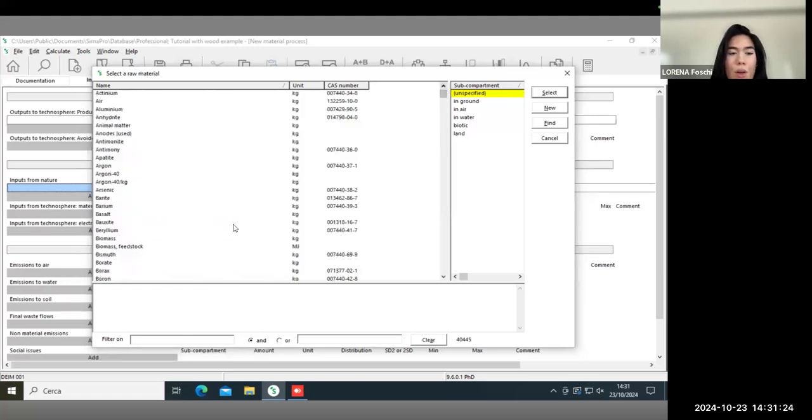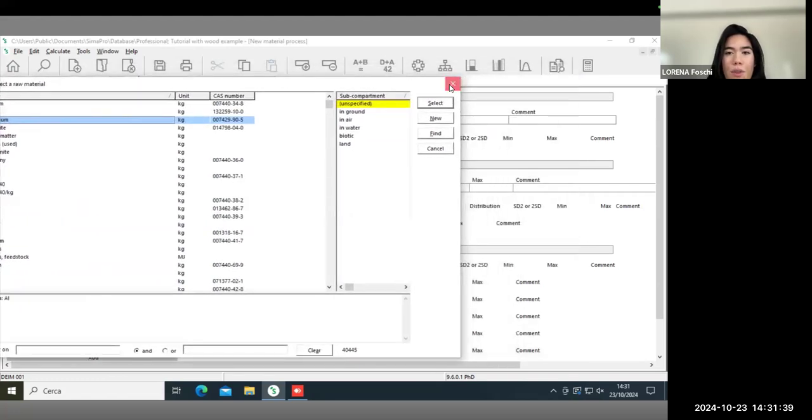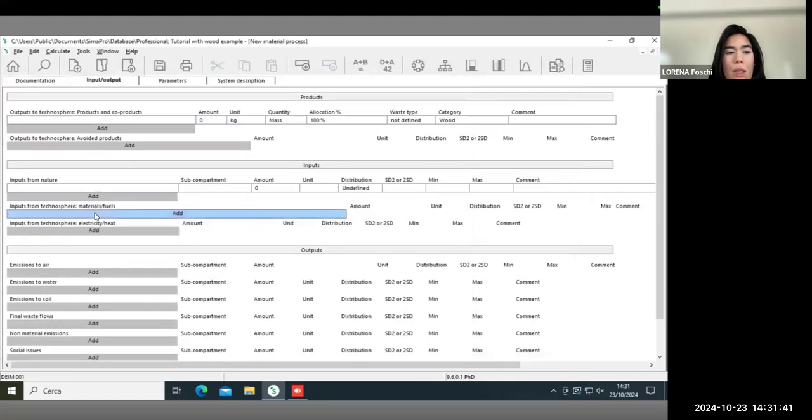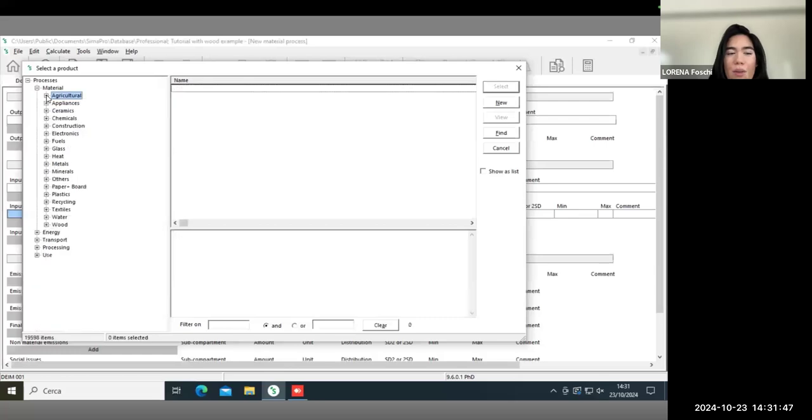Okay, so for example, here you can see the bauxite or aluminum or other very simple inputs taken from nature. But on the other hand, if we double click here, you can see that this list is the same one we saw on the process category, on the process part.